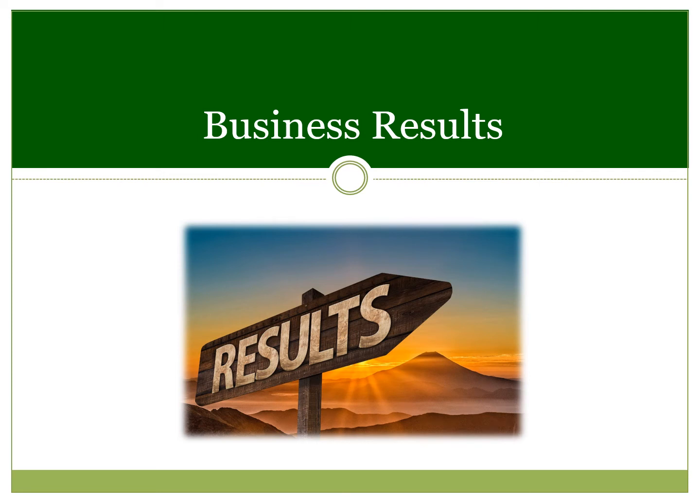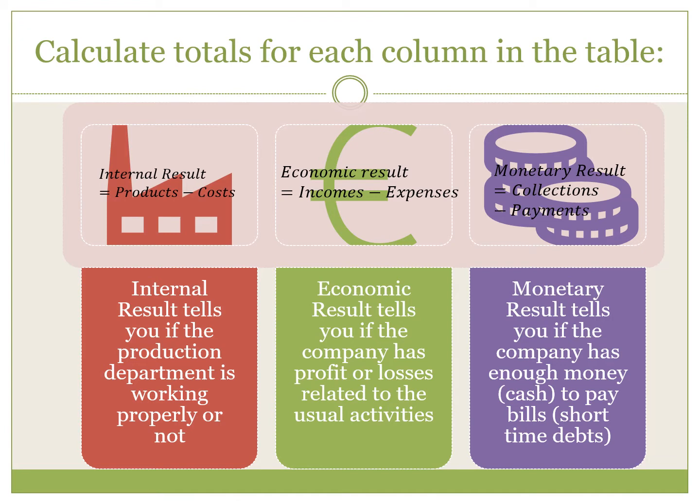Welcome to the last video of this very long lesson in which we have been learning how to calculate and how to classify different concepts related to the value creation in the company. So we have been checking things like the raw material and salaries and depreciation and so on. And we have been learning how to make the calculations and how to place them in a big chart, classifying it between collections, payments, incomes, expenses, production, and cost. We have been doing this in order to get different results from the company. This classification will help us to have a general idea of the situation of the company.